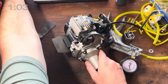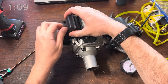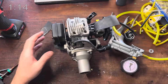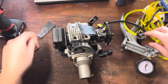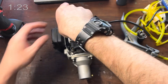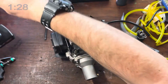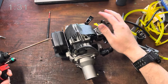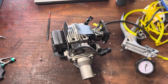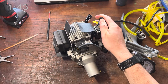Now we need to do the same on the exhaust side. Take your muffler and start it to get a purchase on the threads. Place this onto the exhaust side between the two studs, and we're now going to snug this one down in the same way. Tighten it up by hand so I know exactly what sort of torque I've got and where I need to go.